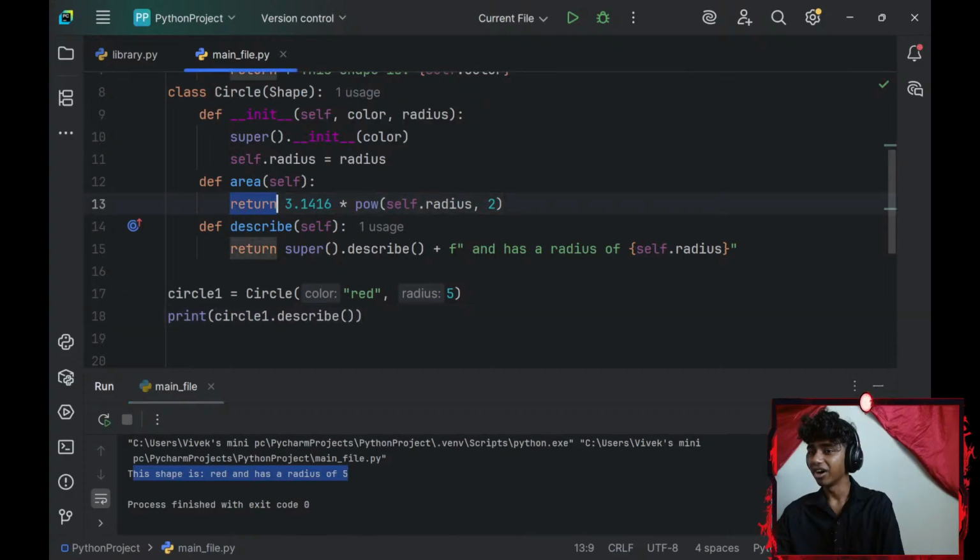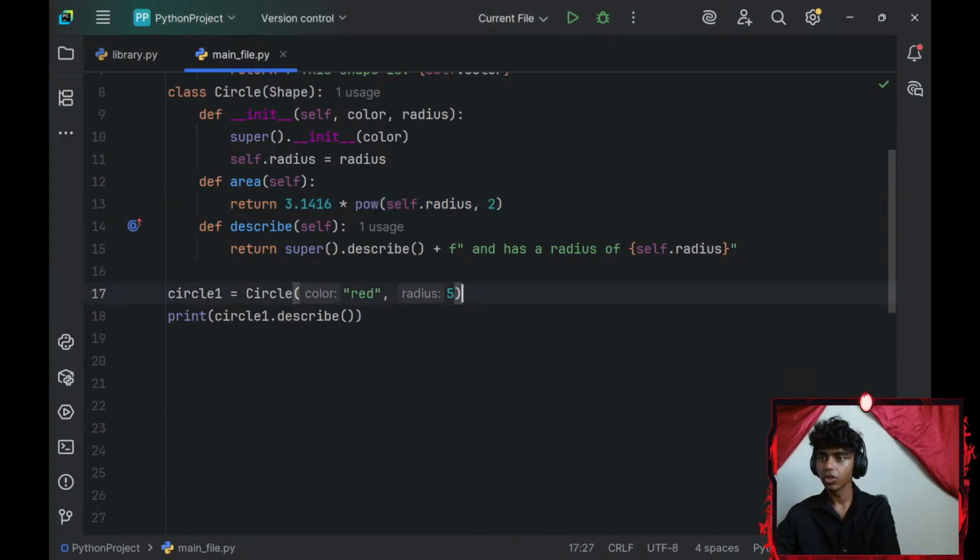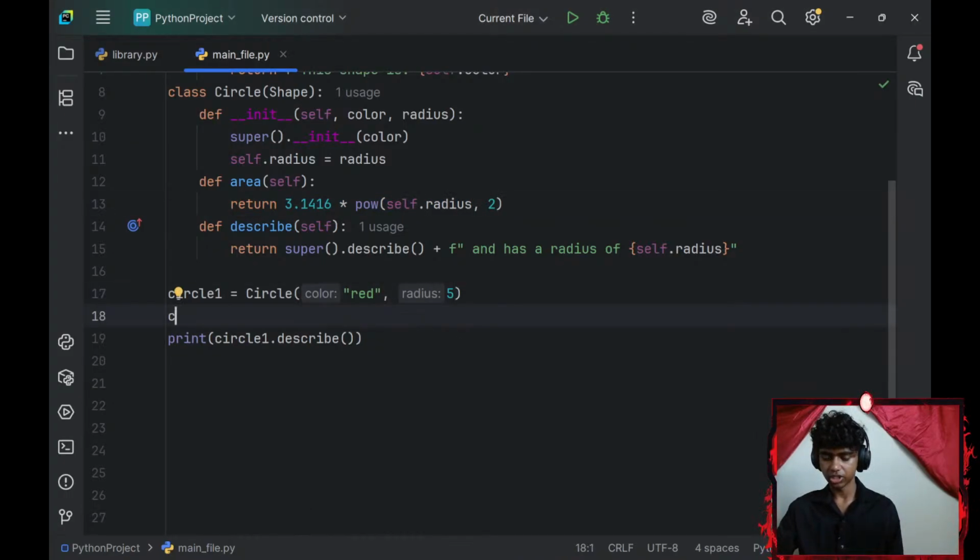Didn't I have to return this radius? Has a radius of radius. Use a method, use override describe so it returns the parent's description. A method area that returns. Oh, okay. Let me go with circle1.area. I want to find the area of this.